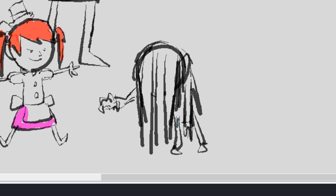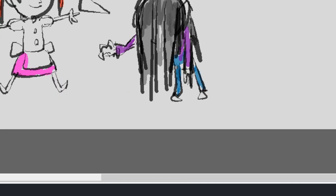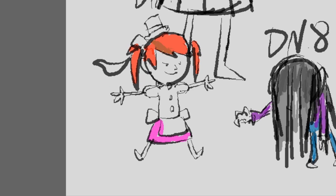A runaway kid, marry me. Everybody needs a purple coat. Wait, that's not black, that's gray. I messed it all up. So sorry. Okay. I kind of like it, to be honest. Sorry if I messed it up. Design number 8. Yeah, sorry I turned your design into a zombie. Brown hair and 2 ponytails. Sorry for my bad English. Your English ain't bad. Let me just... Okay, 2 ponytails. There you go.